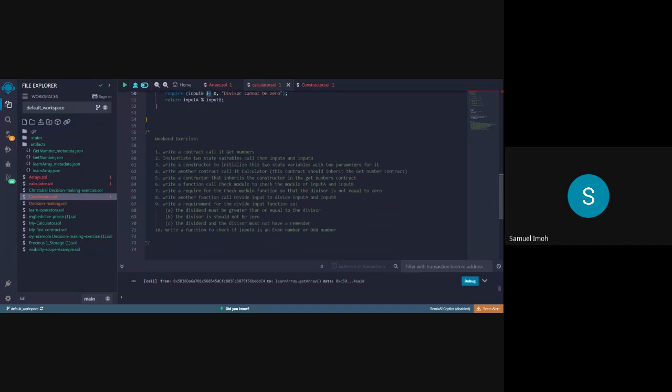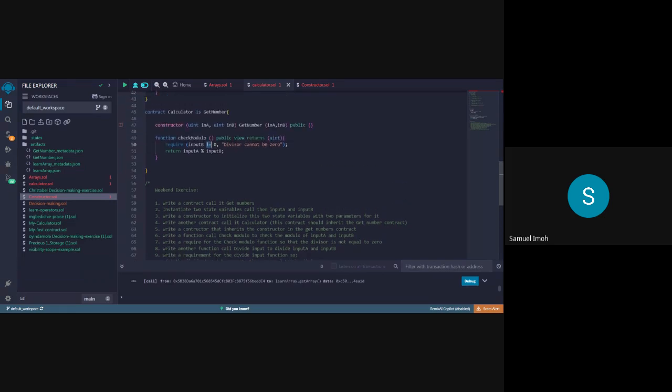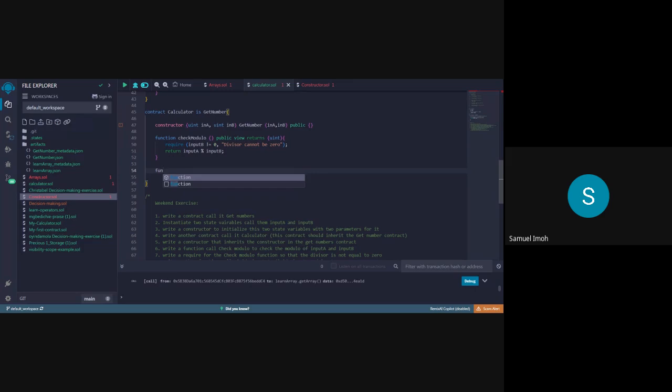So write another function called divide to divide A and B. The same thing we did with check modulo. So we're going to write a function, and we're going to call it divide, and then I'm going to say public view, the same thing. No need to be putting input again. Public view returns.